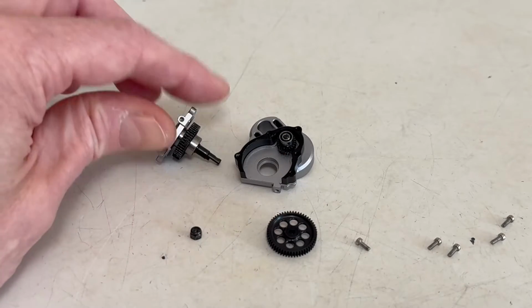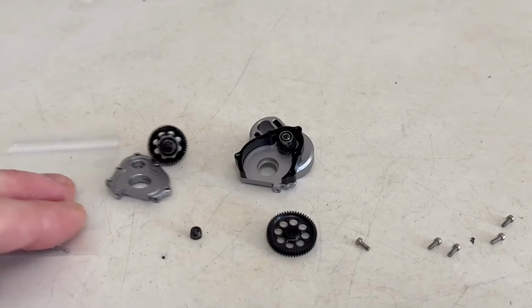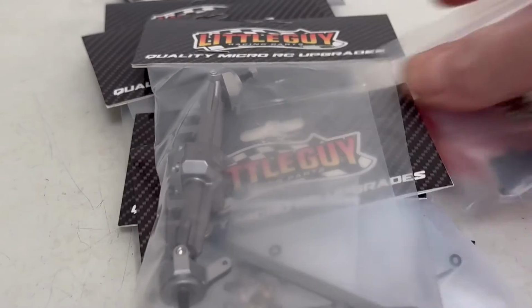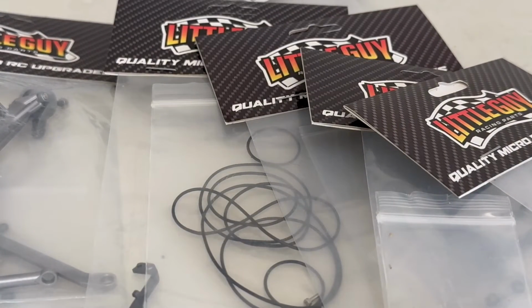I did hear back on the cage. They were very responsive, wanted me to send in some pictures, so that is in the process. So we'll see where that ends up, but for now, it looks like we are not going to be messing with the transmission and motor assembly. So luckily, we have a ton of parts here to fill the time. We've got a lot of things to get into, so let's do that.